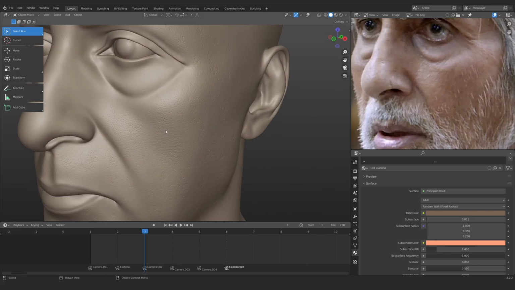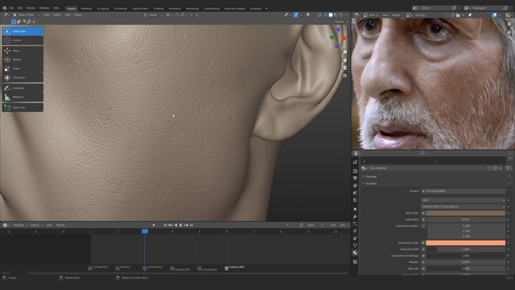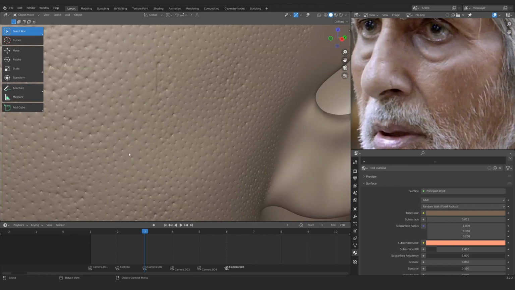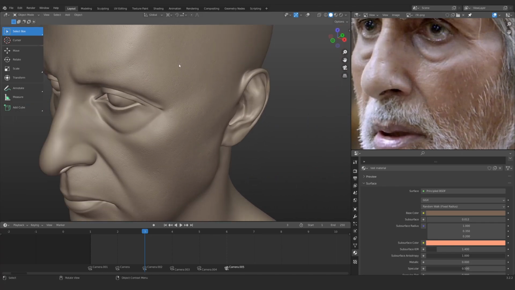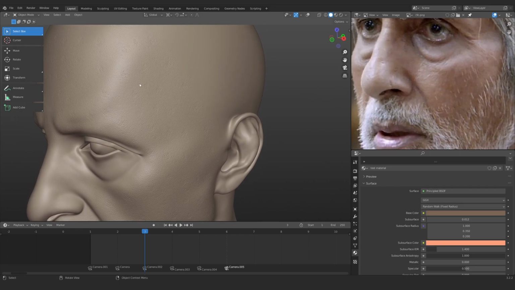Okay, so we are done with the pores, and as you can see, we have a little bit of random areas that are not really that random, and we are going to be fixing them in the future. But before we do that, there is this part where there are no pores. If you want to, you can just add a pore there. But yeah, this is basically how it looks.